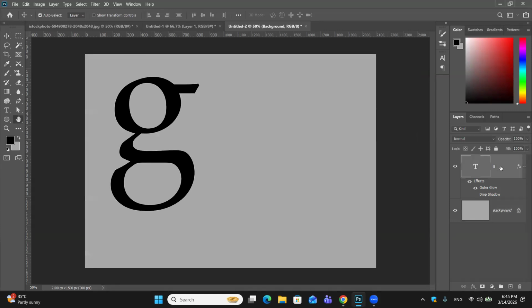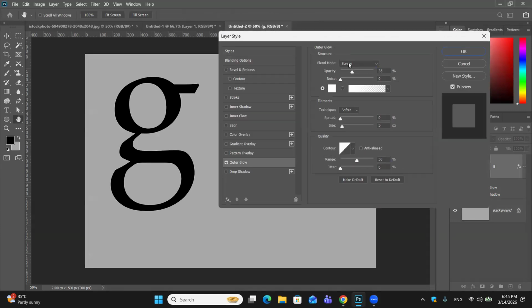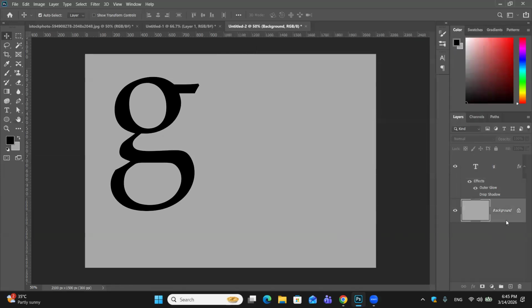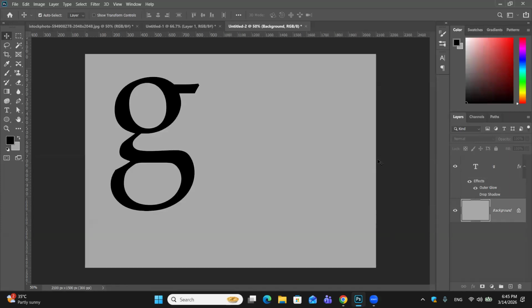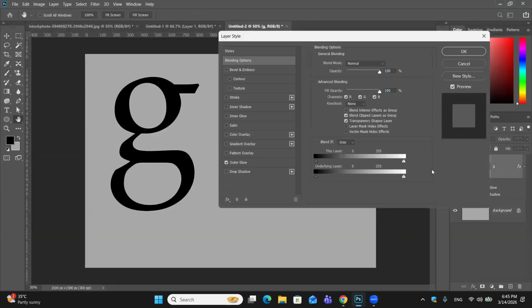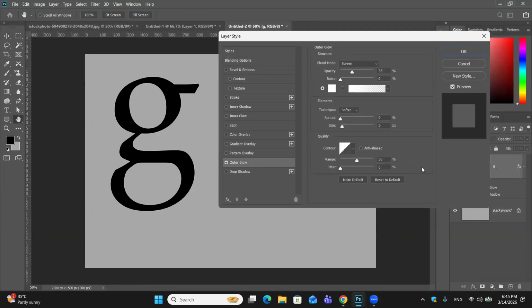Now again I'll come to an effect over here. Here screen has been given. If I do multiply, oh okay, fine, let it be screen. Yeah, I'll do this color. See the outer glow, but it won't show you. Yeah, I'm coming to the outer glow panel.